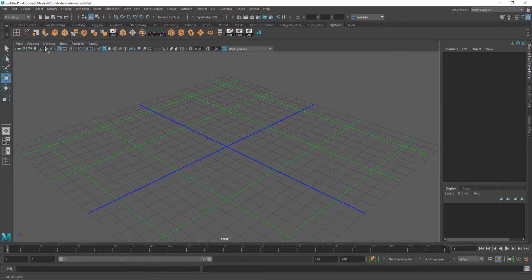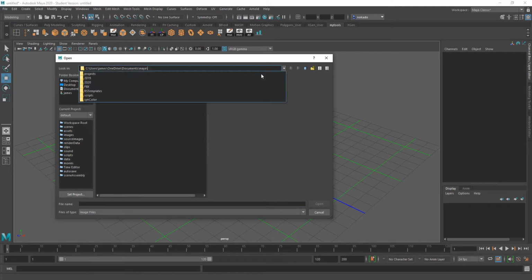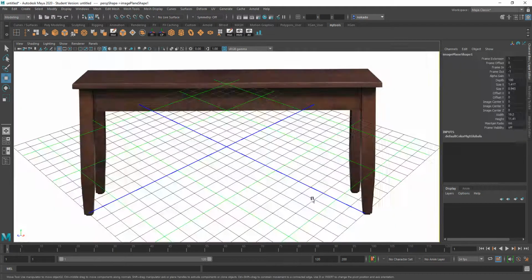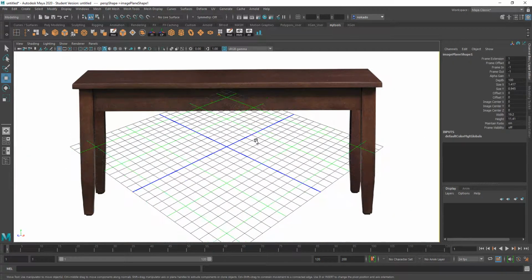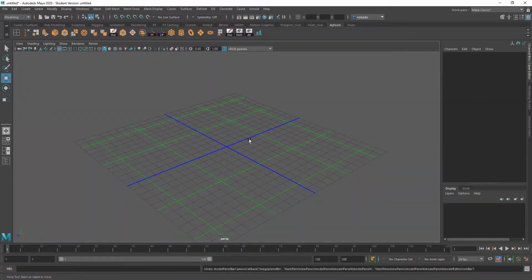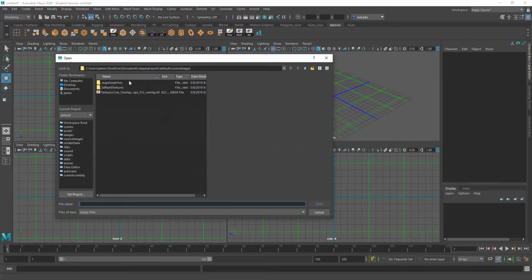So, I would bring in an image plane, and I'll show you how. There's a way to do it that I have in my own folder, reference images, so you might want to put it in your own folder under your Maya documents. So yeah, you will notice that the canvas moves, but that's not all that helpful. So I'll undo that. And the way to do it is in an orthographic view.